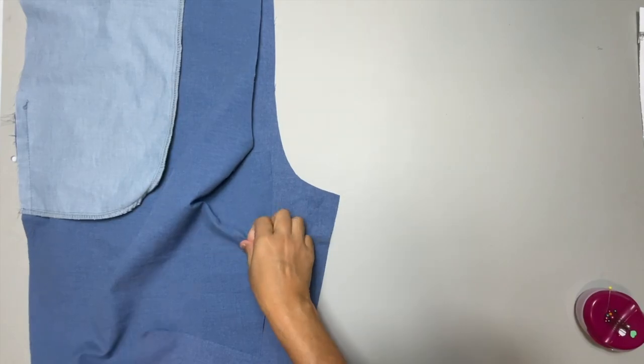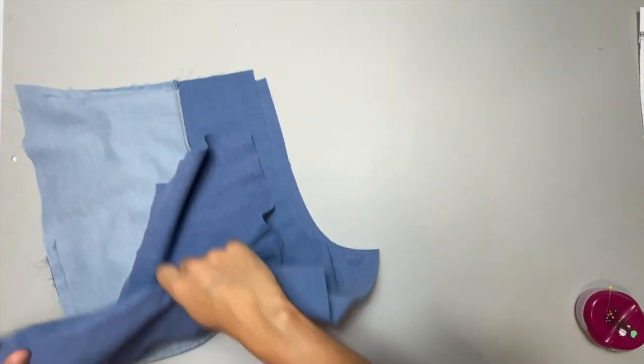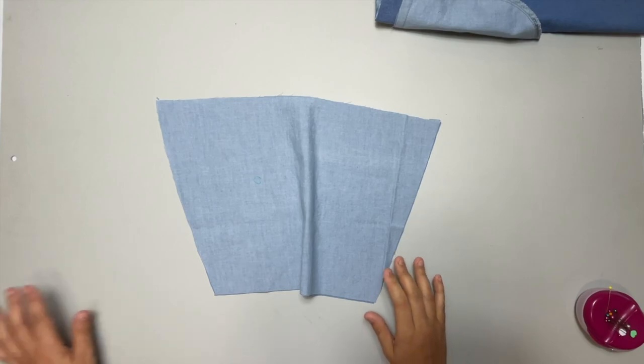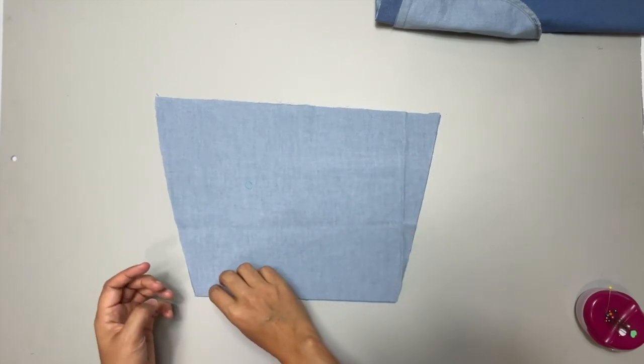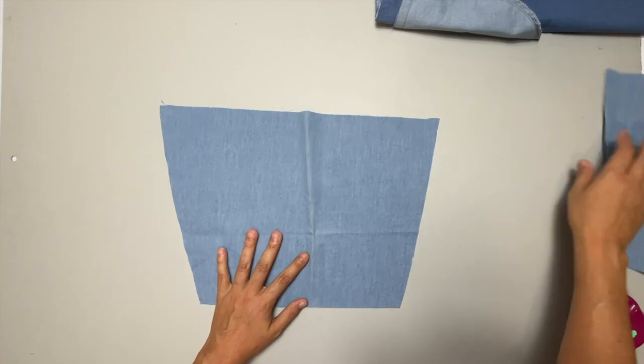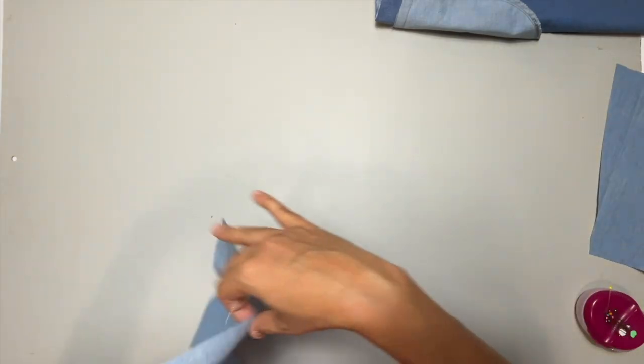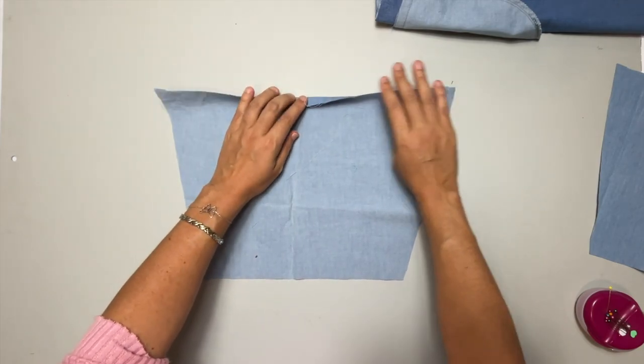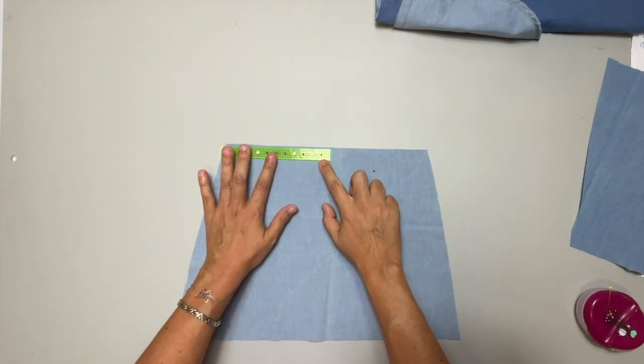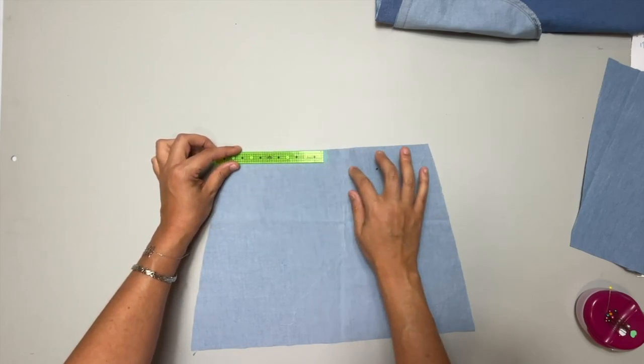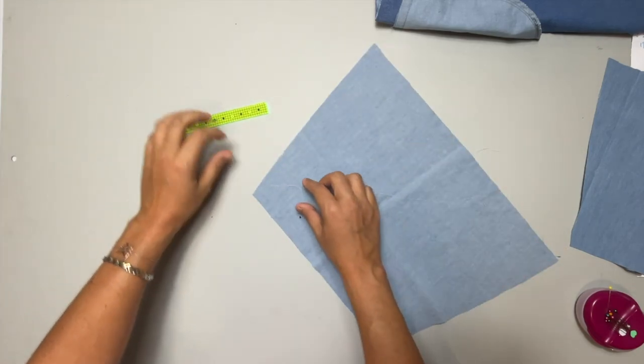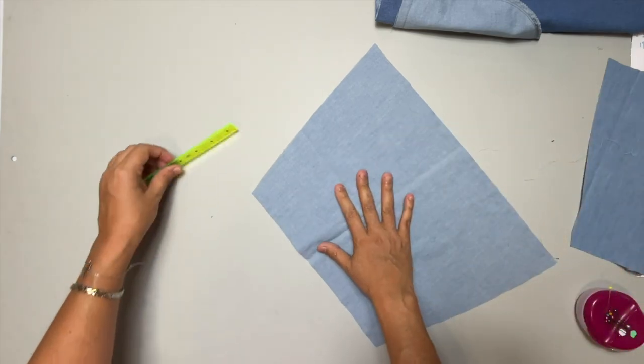All right. Setting those two pieces aside for the moment, we are going to prep our knee patches. And if you've ever seen me talk about my hem trick, this is the same thing. So when you are going to, the instruction is for us to fold the top and bottom edges of the knee patch toward the wrong side by five-eighths. So they want us to do this number like this. And to measure that, you know, obviously you would be normally going, okay, I'm going to measure this at five-eighths, right? And you mark it all along here. But then when you go to turn, you're like, but wait, I can't see my marking anymore.